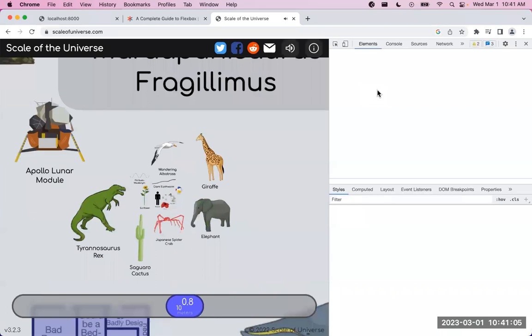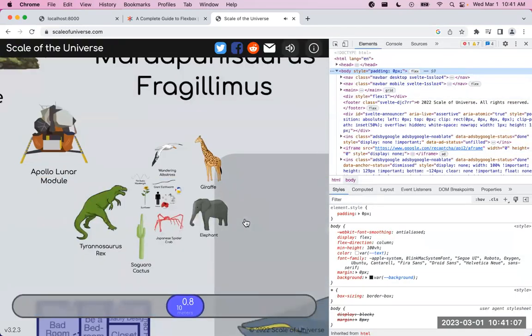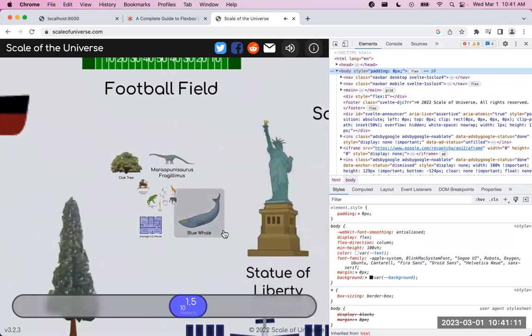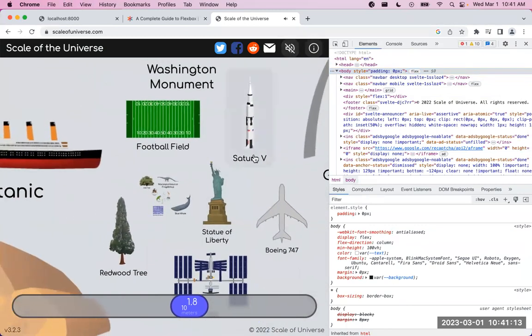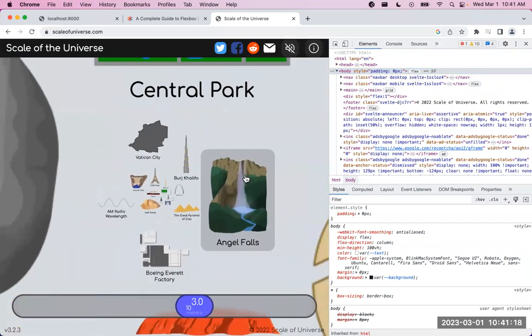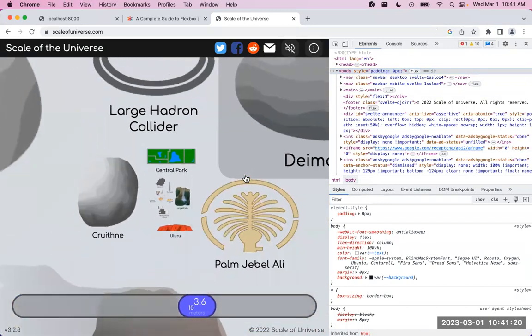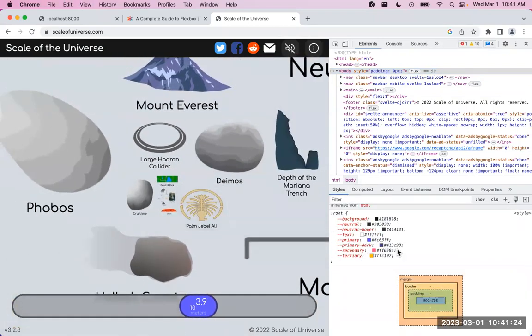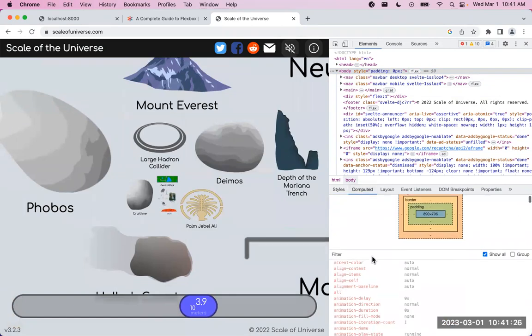Let's see what they're using. It might be more like Adobe Flash. It looks like they're just resizing SVGs somehow in a very uniform way. Yeah, this is a good question.